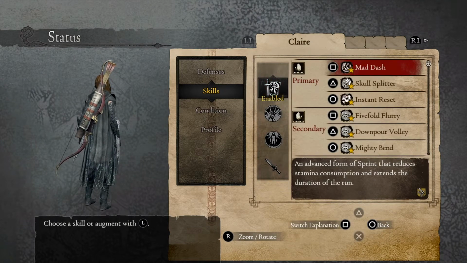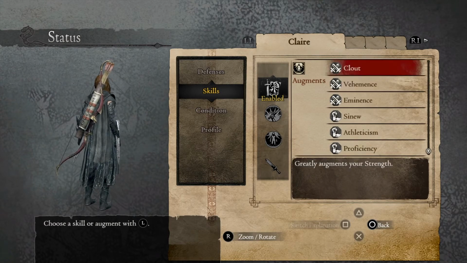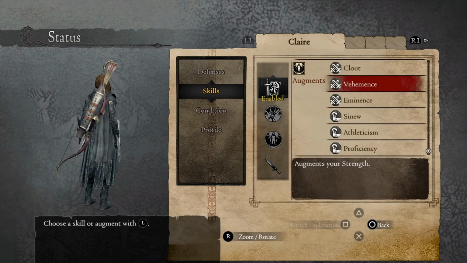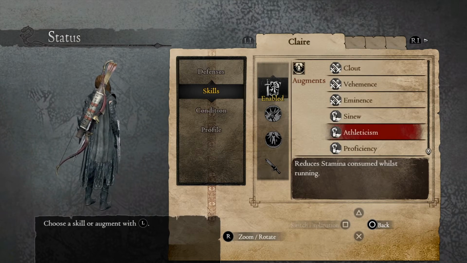Now, for some of the augments that I have going on right now, if you want to take a look at them, I definitely recommend Clout and Vehemence. They increase your physical strength, meaning those blast arrows and all your physical attacks will be a lot more impressive. Eminence, because I run Skull Splitter, so if I have to use a physical attack, it's stronger. Sinew helps me carry more.